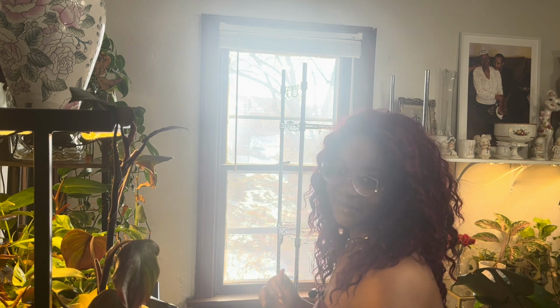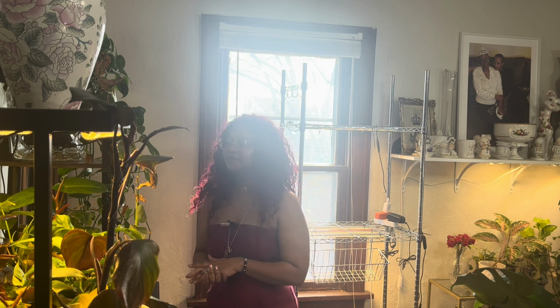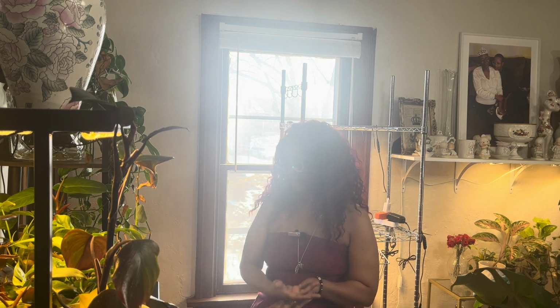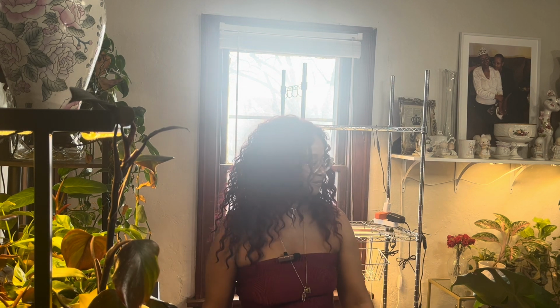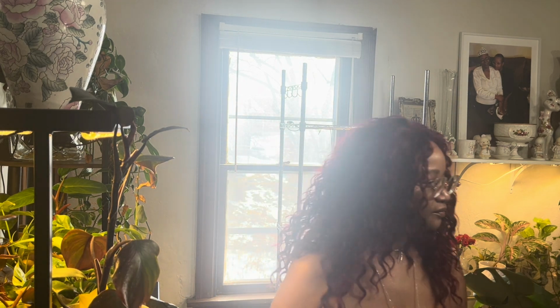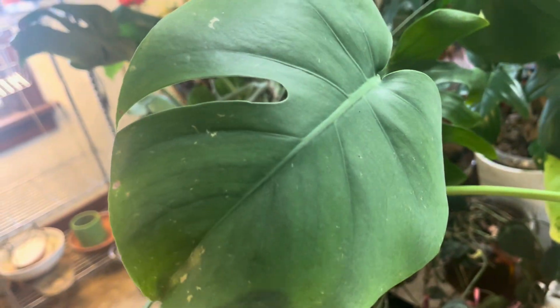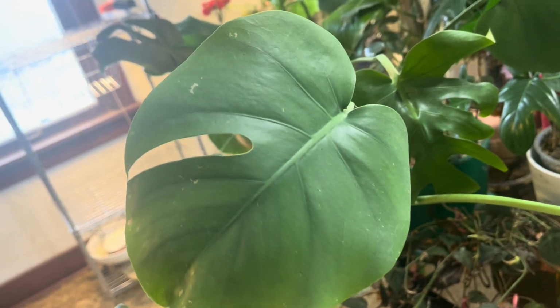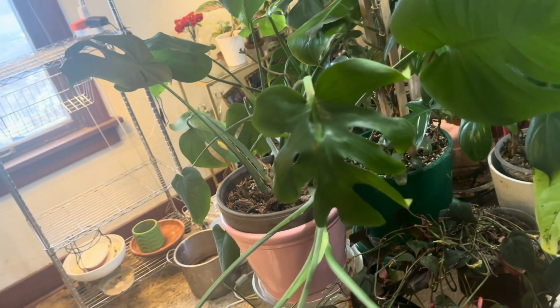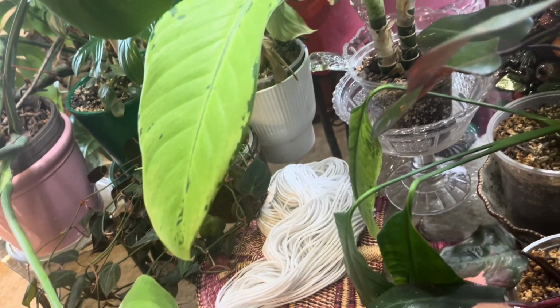So I'm going to fix that. It's going to take some time. Definitely, for sure, it's going to take some months. Probably not until the summer will they start looking better. But notice what I'm saying. Look at the dullness. So dull, so dry looking. They don't look happy at all.